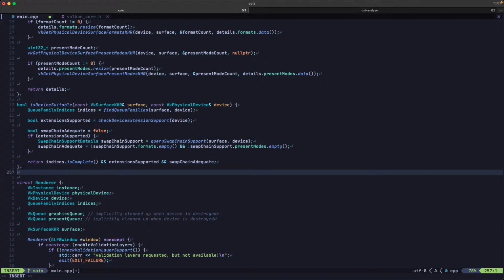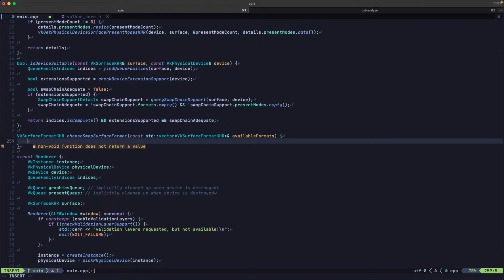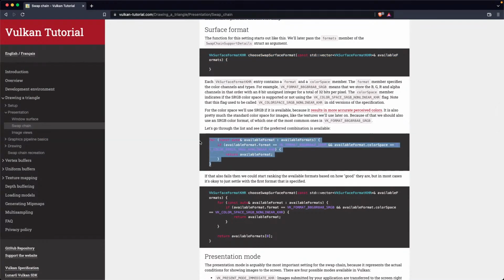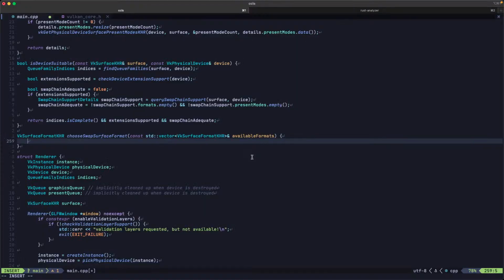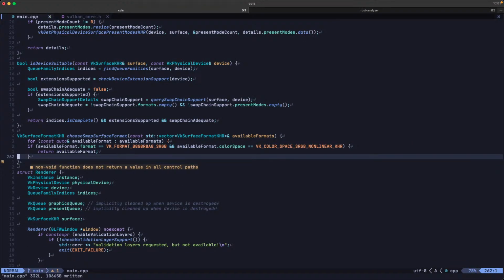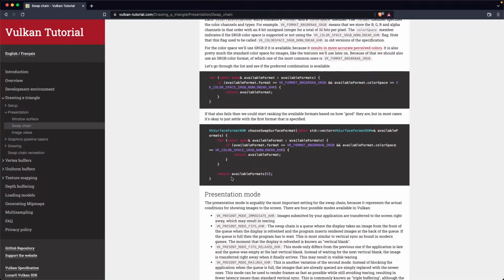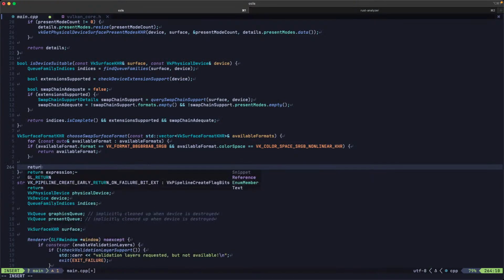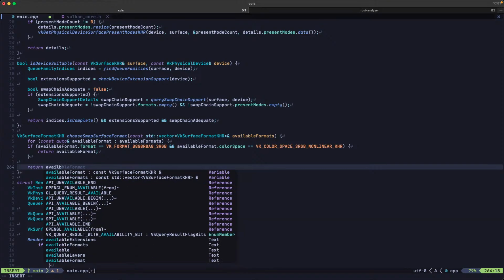So now, time to get our swap chain surface format thing. And we're checking for our preferred combination. And then if we don't get that, it's okay to just settle with the first format, which is fun. Oh, okay, it's returning available formats at 0.